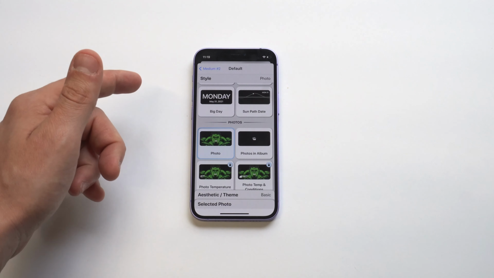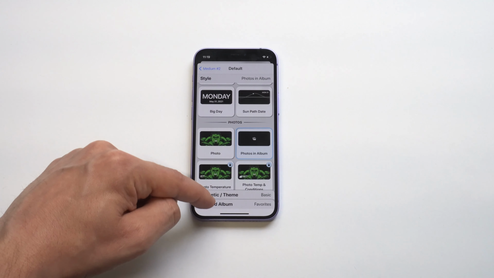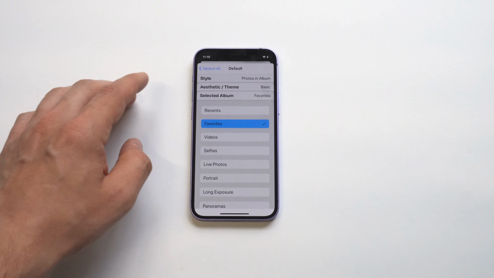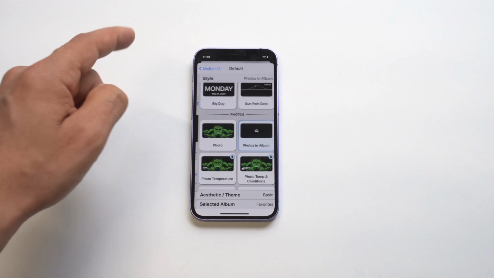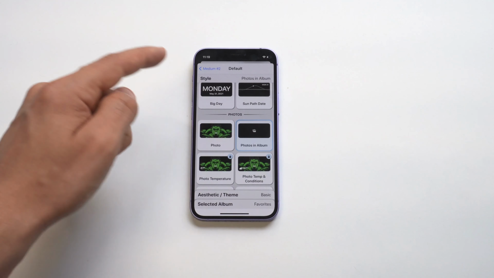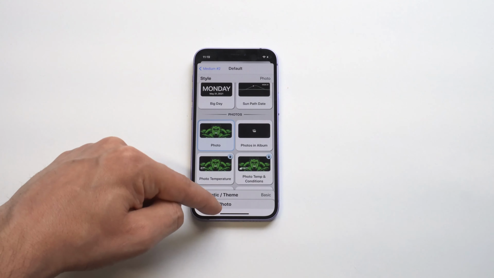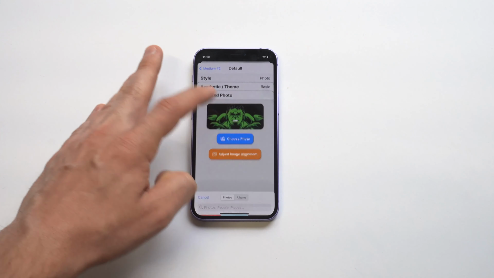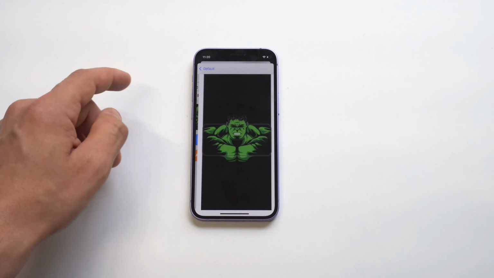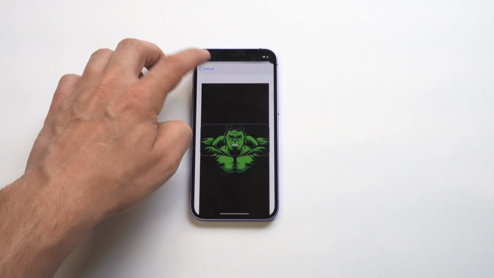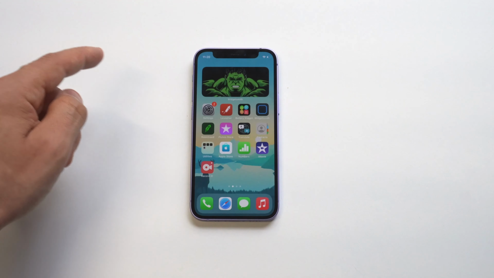Now you can see I've got the Hulk. I had this up because I was kind of messing around with it today. But I think maybe I'll just use that as an example. But give me just 1 second. Bear with me. So like I said, just kind of doing this from scratch. You can just pull up different photos from your iPhone. Like I said, you could also do some of the options it has for the date, time, changing colors. But I'm just going to use this Hulk because I just think he looks pretty awesome right here. All right, so it should just change it for me right away.